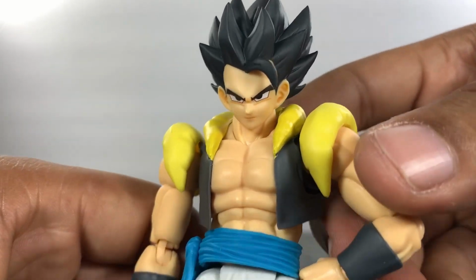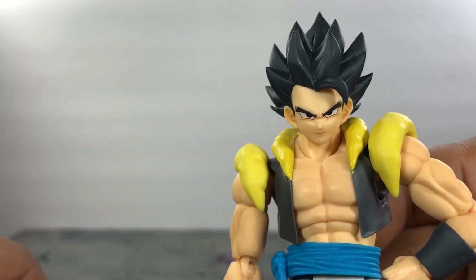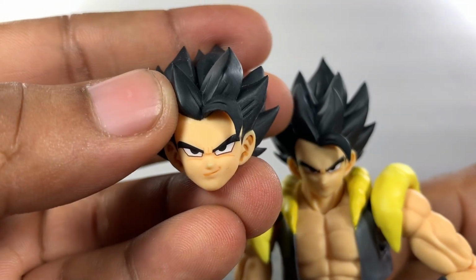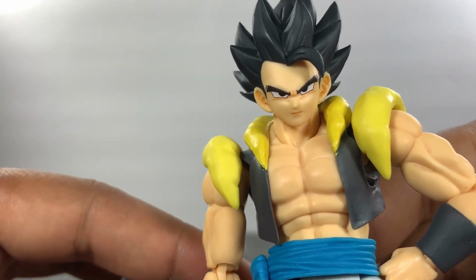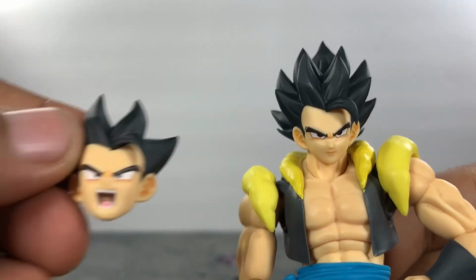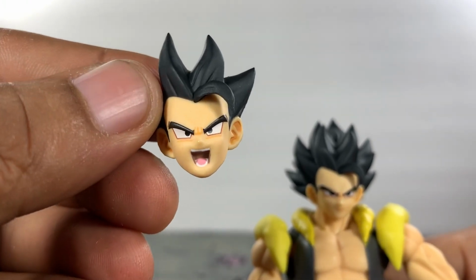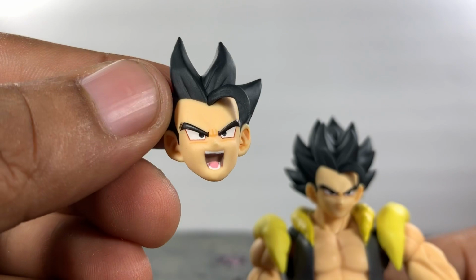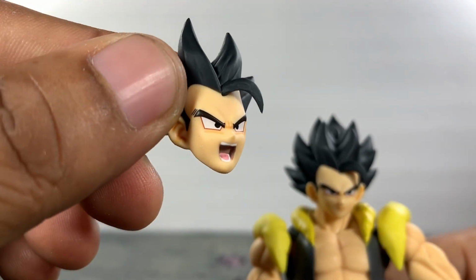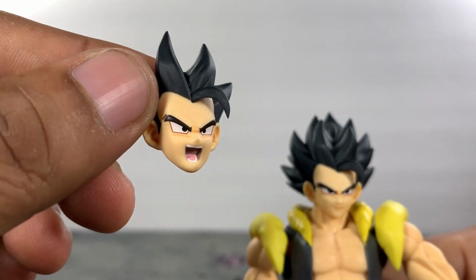Now, of course, this is the normal face, as you guys can see. You cannot tell that that isn't Tamashii Nations quality. Look at that. Here is the Tamashii Nations version right here, Gugeta with his cocky smile. And then here's the Demoniacal Fit version. You can't tell at all. And then even on the screaming face, look at that. That's absolutely phenomenal. I am more than pleased with this on the normal head for sure. The mouth looks a little bit weird to me, but I think it's just the front angle. But still, at the same time, this looks absolutely phenomenal.